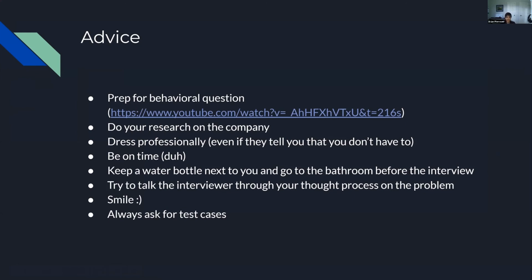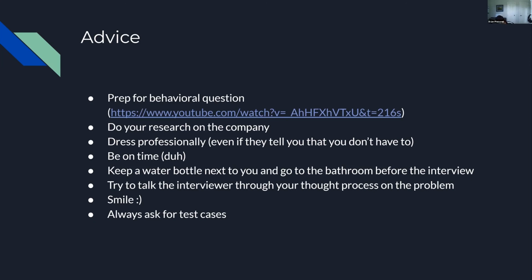It's not that big. And dress professionally, even if they tell you not to, just do it. Because if something breaks in terms of tech, they might think that you're late on purpose, but if they see you dressed in a suit, they're going to be like, oh, this person cannot be late on purpose. Something must have broken, which is kind of useful if you're late. Be on time. You were what, 2 minutes early? 2 minutes to spare. Yeah, be on time. Seriously, be on time. And I put a duh there because it's a duh.